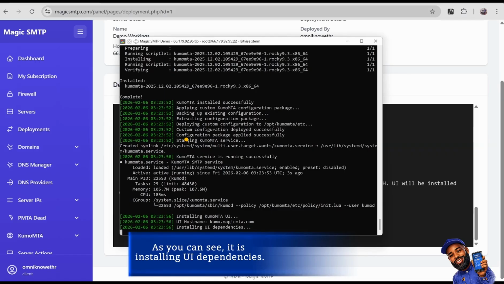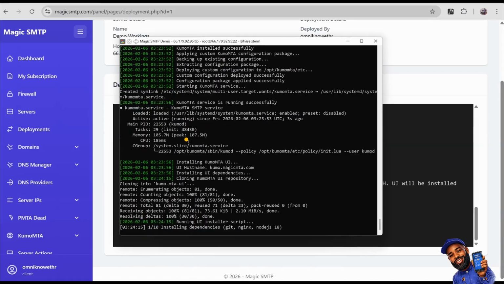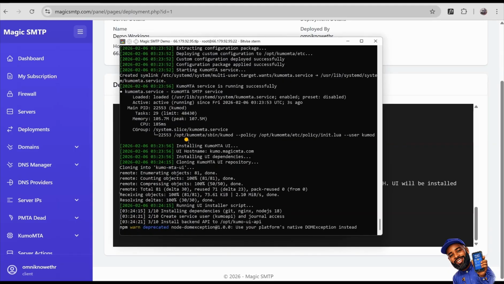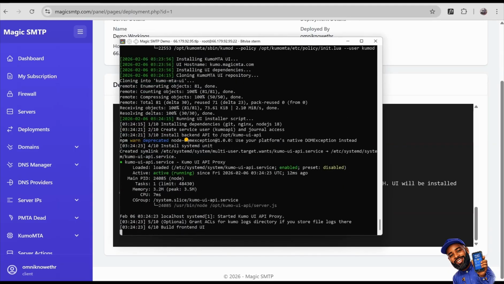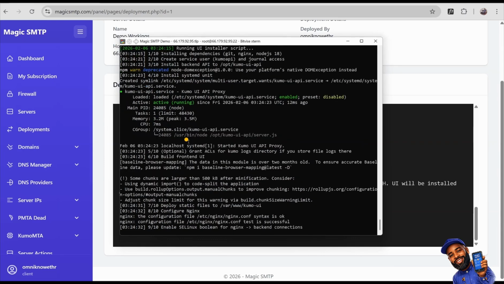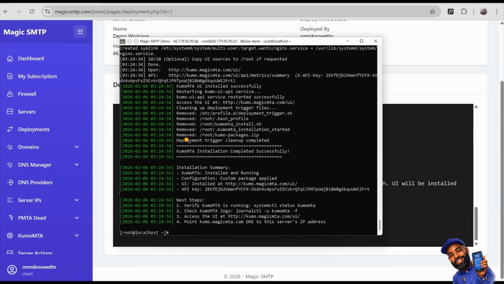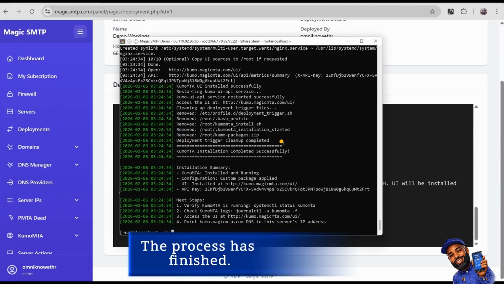As you can see, it is installing UI dependencies. Installation completed successfully. The process has finished.